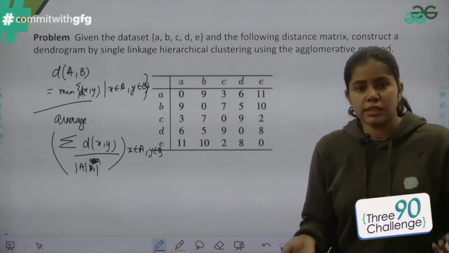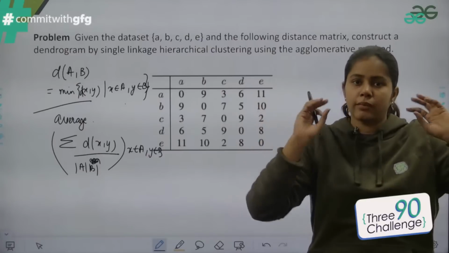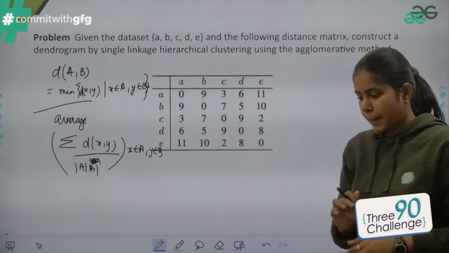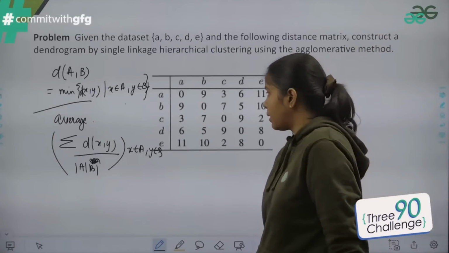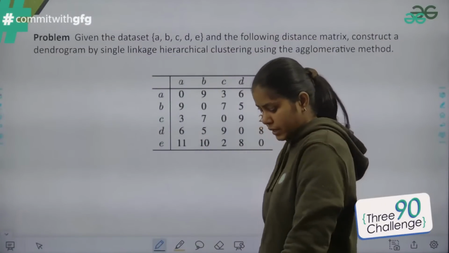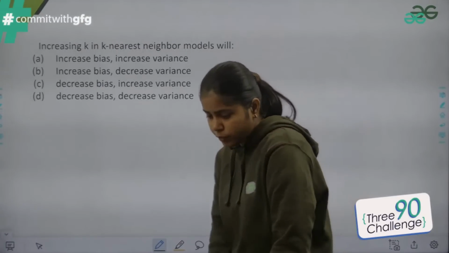Now you would know the concept that in agglomerative clustering, we'll start with 5 clusters, then join them and keep on repeating. At the end we'll get one cluster, right? Okay, so I hope you can solve this easily. Just take a screenshot and solve it by yourself. Tell me guys, what would be the answer for this?